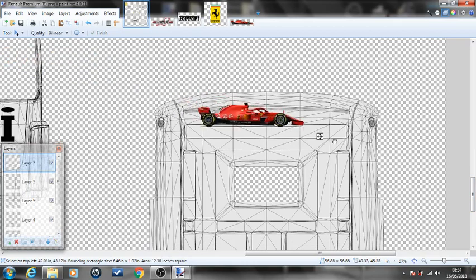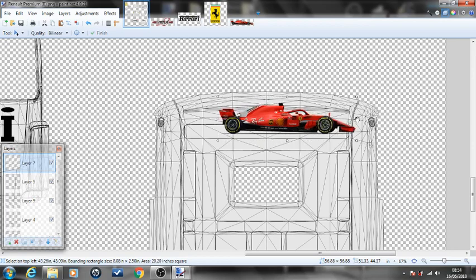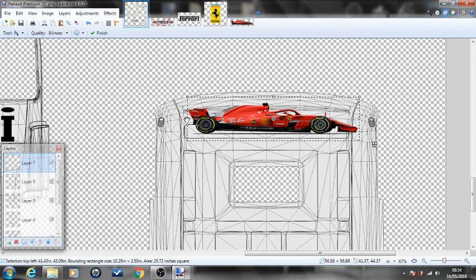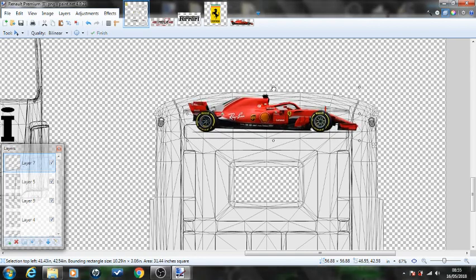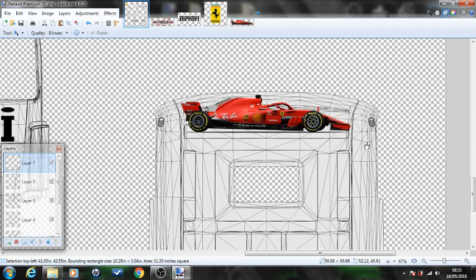Now you want to get it sized to the size that you want whilst it's up the right way. So make it bigger, stretch it out a bit. So that looks pretty cool. Yeah, again, I'm just doing it roughly just to give you an idea.